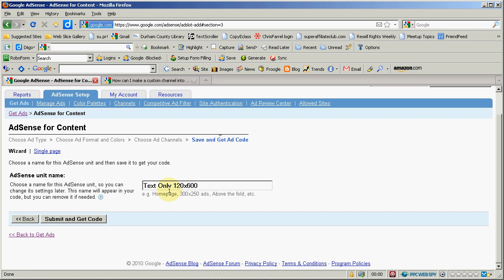And say it's for my front page. I would indicate that this was front page one. Say I'm going to put 7 of them there. Plaster my front page with ads. There's front page one, text only, 120 by 600. Then you hit submit, and it gives you the code that you can paste in. I'm not going to do that because I'm not sure I really want to use this. And it doesn't let you delete ads that you've created. Okay? So we'll come back to this for the next video, and I'll tell you a little bit more about how to manipulate all of this.